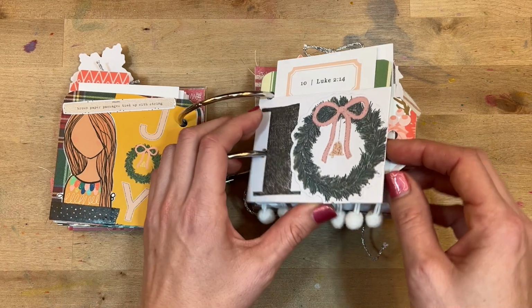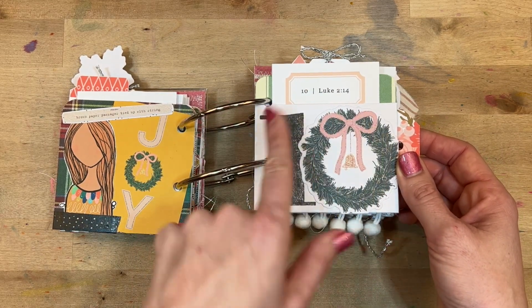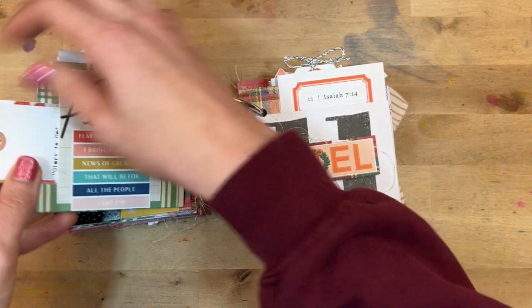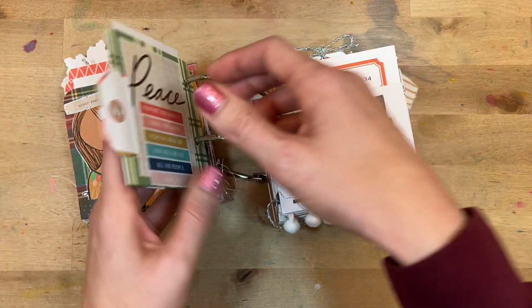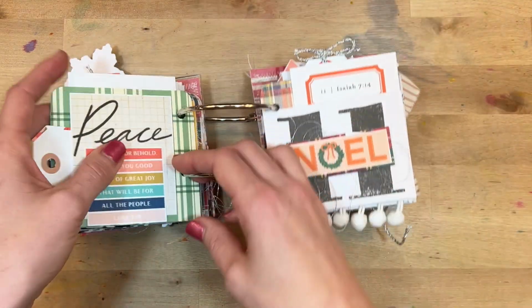So day 10 was Luke 2:14. I used the wreath element to add the zero for day 10. And I did a side pocket on this one for the verse, so it kind of sticks out the side in a different way. And of course the prayer card right in there.